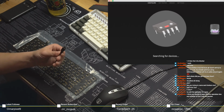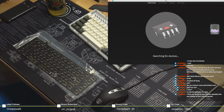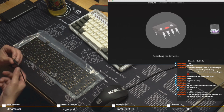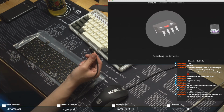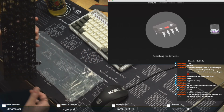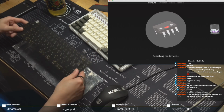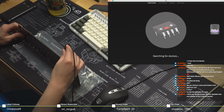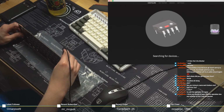And plugging in the actual board. So, yeah, let's test this out. Did we do this correct or not? If we did this correctly, plugging in the board, similar to what I did with the Romeo, VIA will detect it right away. So here goes.